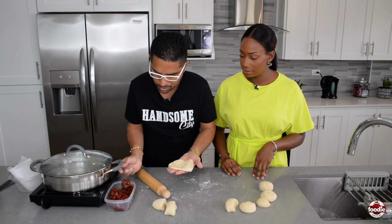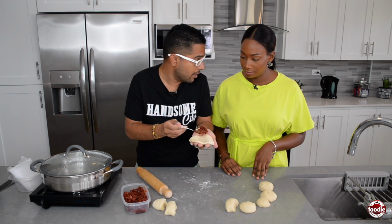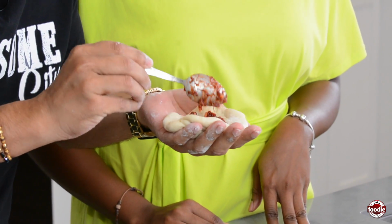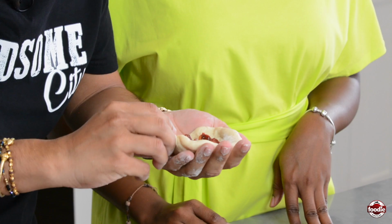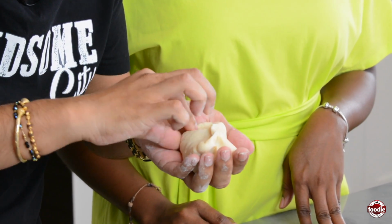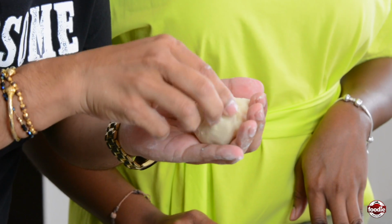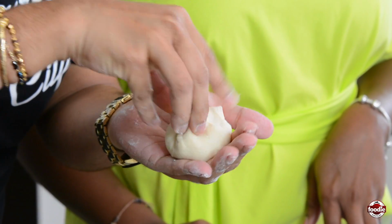We can then take our meat itself here. As you can see, it's beautifully gelled up. That's from the cornstarch. Put it in the center like that. We can't overstuff it too much. We then start to fold it over like this. Bring it in. It's like making dal puri. And seal up the bottom. Start to pinch it, bring it in together like that.